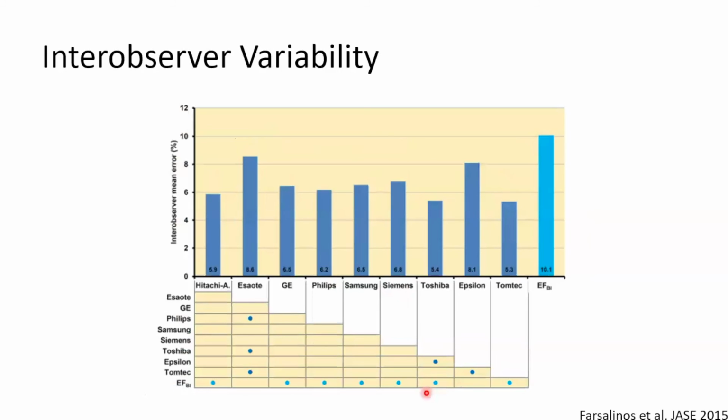What's interesting is that they also looked at inter-observer variability of these software packages. And there is, again, still quite a bit of inter-observer variability. But what I wanted to point out is that when we look at the calculation of LVEF by biplane, it actually has more inter-observer variability than any of the strain values by these vendors. So the reproducibility of strain is thought to be higher than LVEF for this reason, despite the fact that there's so much variability that can be occurring with our strain values.